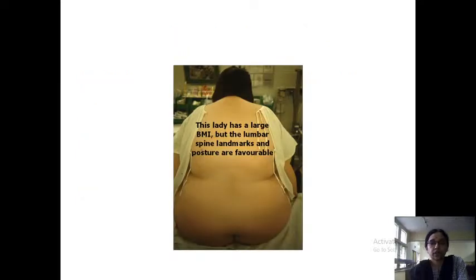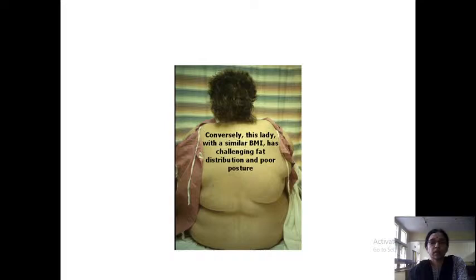So I think we can appreciate in this image, though this woman has a large body mass index, the lumbar spine landmarks and the posture are favorable for giving regional anesthesia, either epidural or spinal. Whereas this woman also has more or less the same BMI as the previous lady, but because of the fat distribution, the landmarks are not very favorable, and these are the women in whom we encounter a high incidence of failed epidurals or failed spinals.